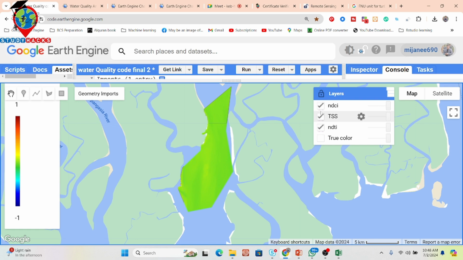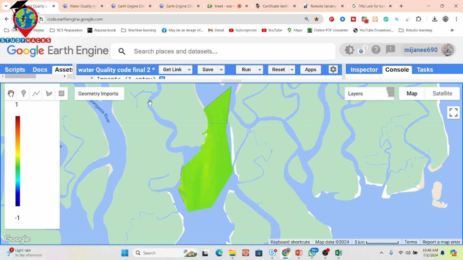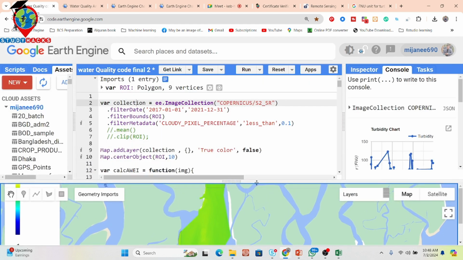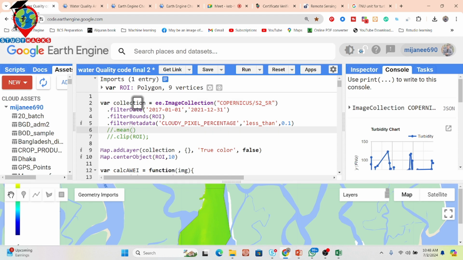Here you can get this type of result for this water body. So it's not dynamic, it's just static. You can simply draw your study area and then change your time period from here. Also you can put the cloud cover level here. Sometimes we find that there is no imagery, then you just increase the cloud pixel, suppose 1%, 2%, or 3%, then it also works. So in this time we can get this type of result.